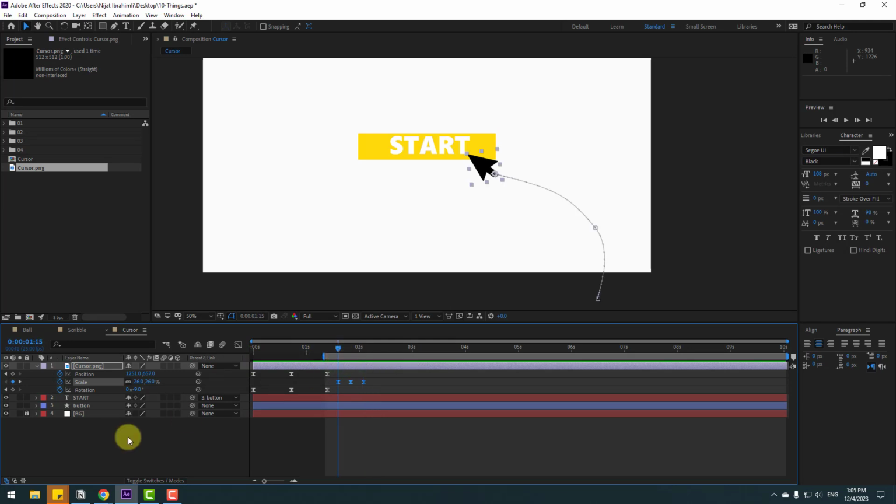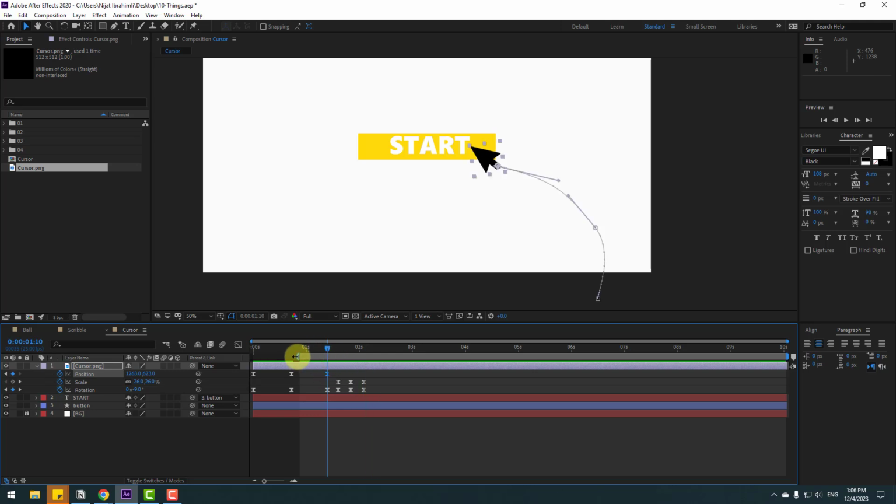Okay, so right now let's make a rotation keyframe and go to here, change rotation a little bit like this, and go to here again, change rotation. Okay, and go to here, select this last position keyframe, let's move it up.